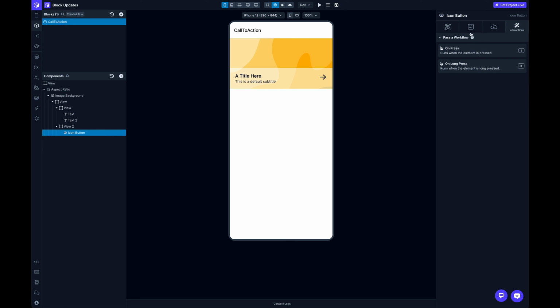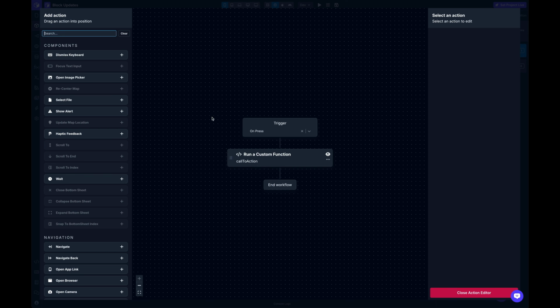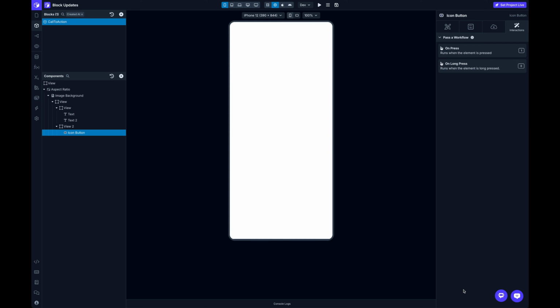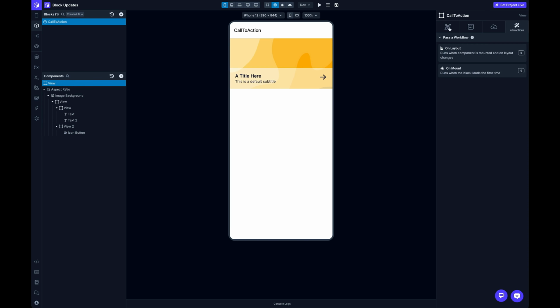Over on the on press trigger, if I click into that, you can see I'm running a custom function, and this custom function is running whatever we pass into this block as that call to action. For my custom function, I've selected that callback prop, which is that call to action workflow prop up here.